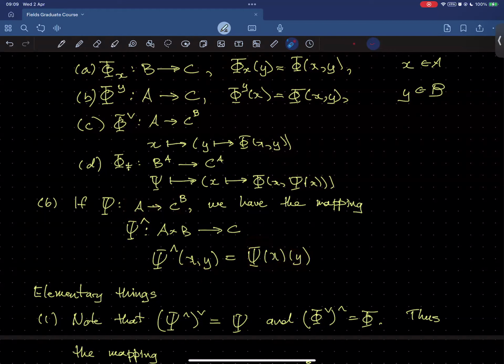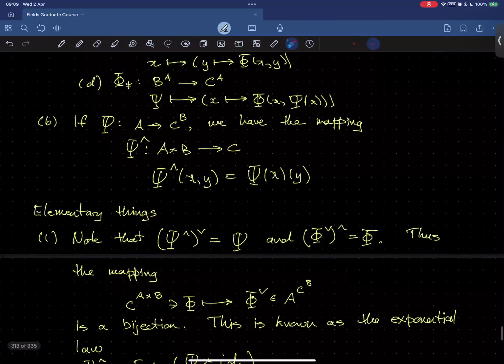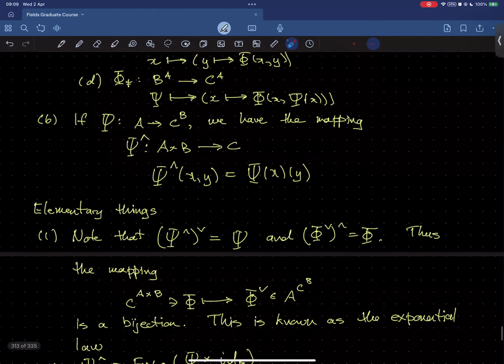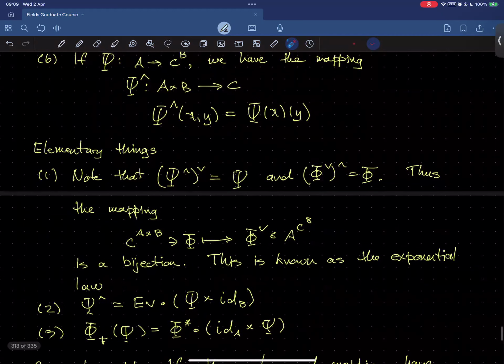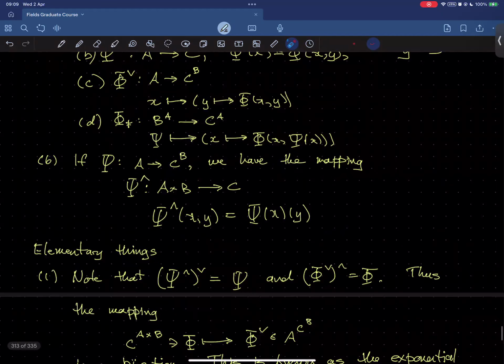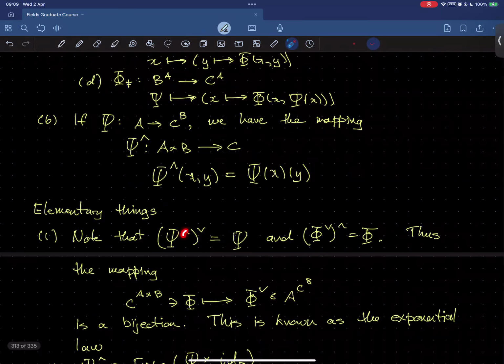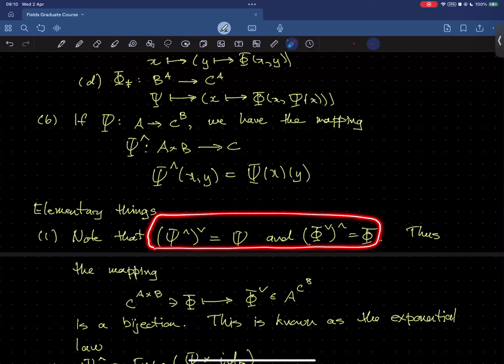So why are these things interesting or important? Well, we'll see that as we go along, and we'll really mostly see it with some examples that we talk about at the end of the lecture. Okay. So on sets, these mappings wedge and check are inverses of one another. On sets, everything is nice.